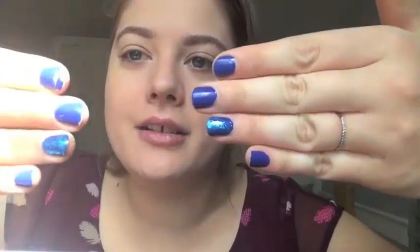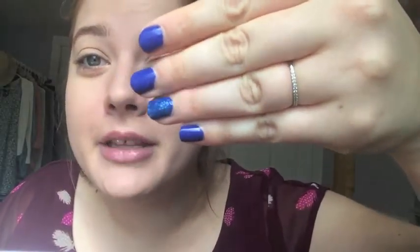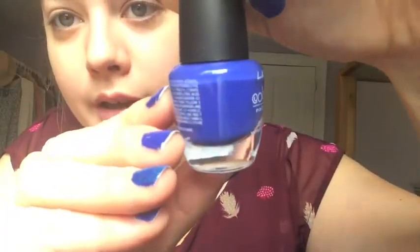Oh, and do you guys like my nails? I'm in love with this color. This is the L.A. Color Craze nail polish in the shade Reckless. It's this really pretty blue color. I had never tried the L.A. Color Craze nail polishes before. They're awesome. They go on super opaque, and I've had this on for day 4 or 5, which for me is amazing because usually my nail polish is off the next day. So yeah, I'm really impressed with that.